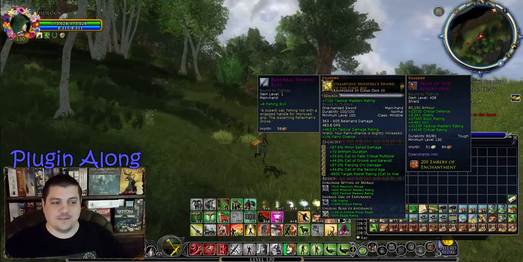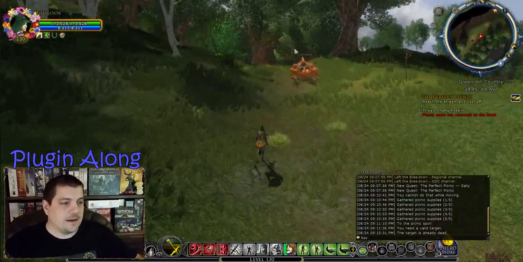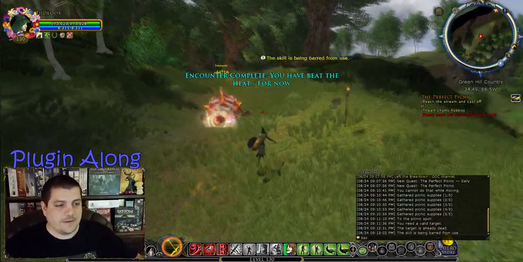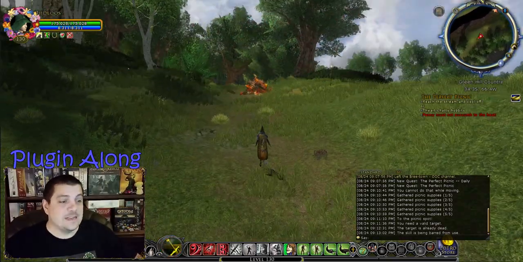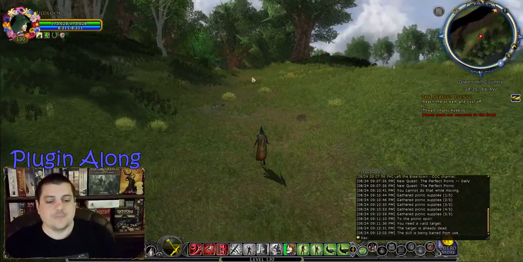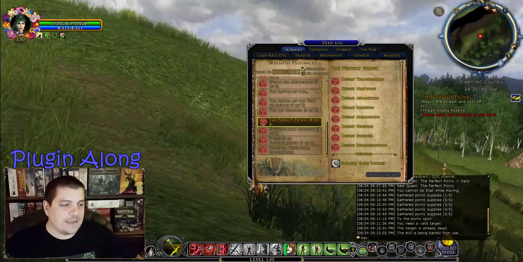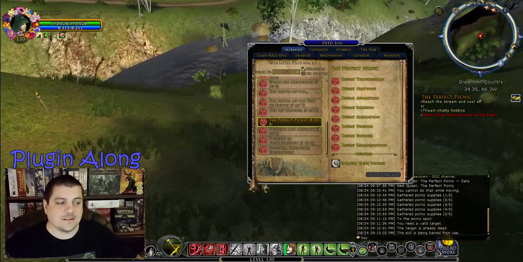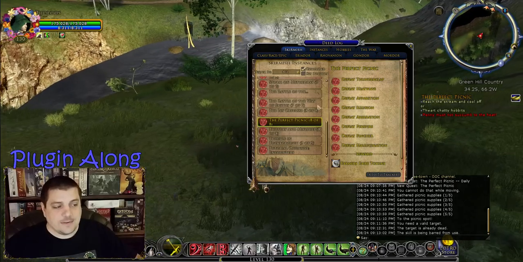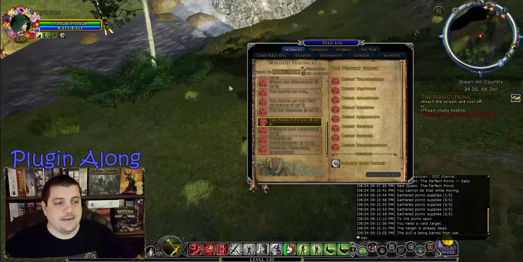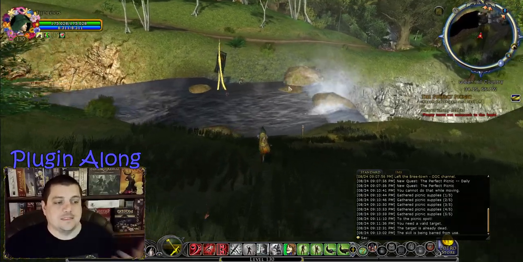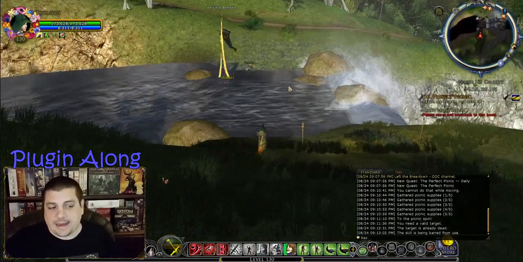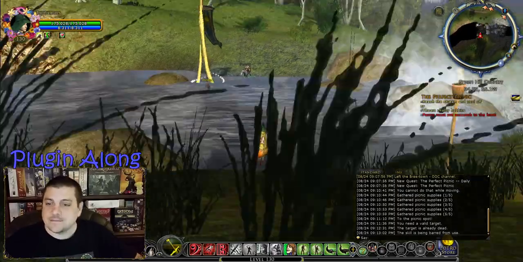No, it's Rohirric, +8. We're on Evernight right now, so I have a 130 character. Oh yes, I just ran right through it. So that was one of the encounters right there. And so if I had not already completed the perfect picnic on this character, that might very well fill in one of those 8 specific encounters. So the seasonal instances act just like skirmishes in that respect.